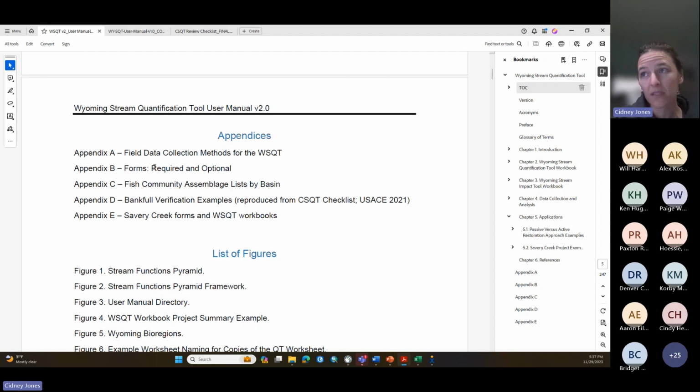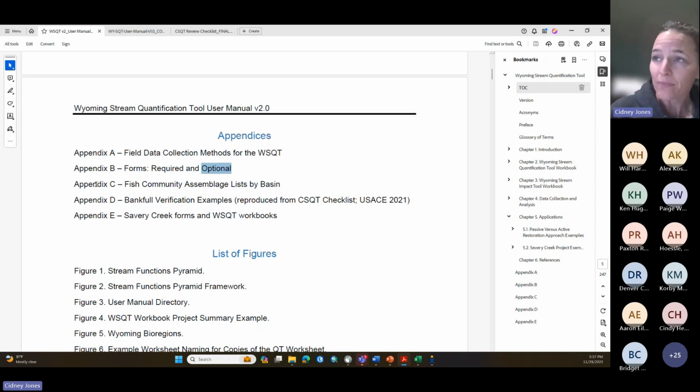Appendix B forms, it is clear which ones are required, so which ones you have to submit to the Corps to show them how you determined your field values, and which ones are provided are optional. So you can use at your convenience. You can also feel free to take them and rework them for your needs, or not use them at all and collect everything on a tablet.